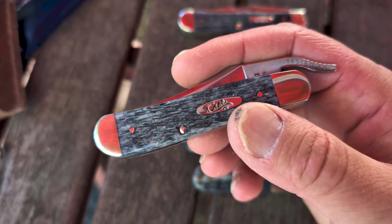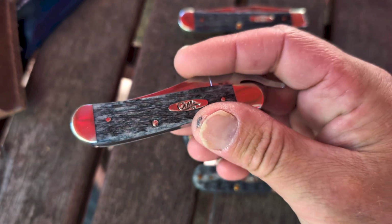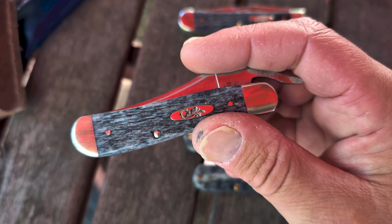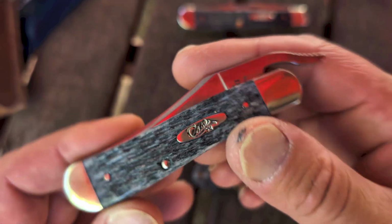But just be aware, you might get an off-center blade, you might get a little blade play, you might get some gaps in the back springs. I'm not sure why they ask so much for these. Maybe because they're one-hand open and close. But I just want you guys to be aware of that. Other than that, it's a pretty cool knife.